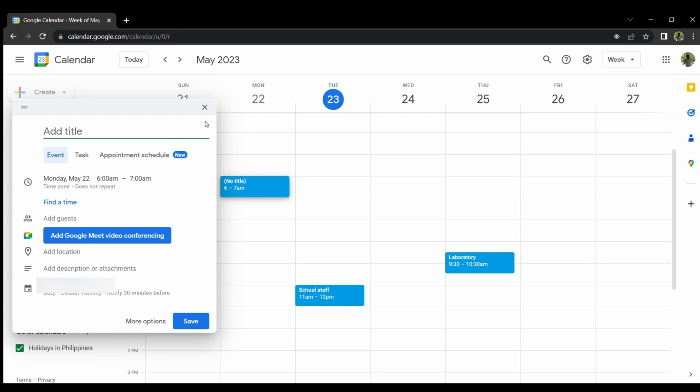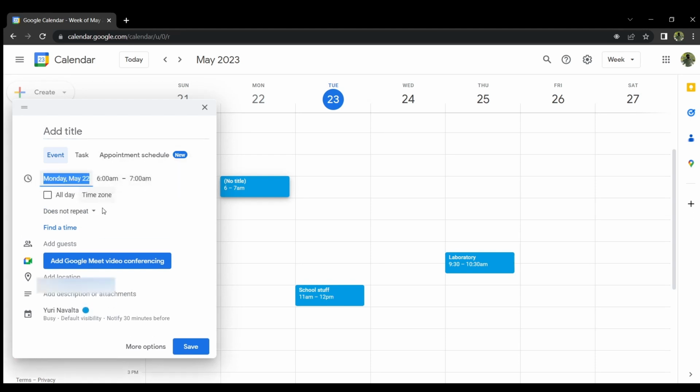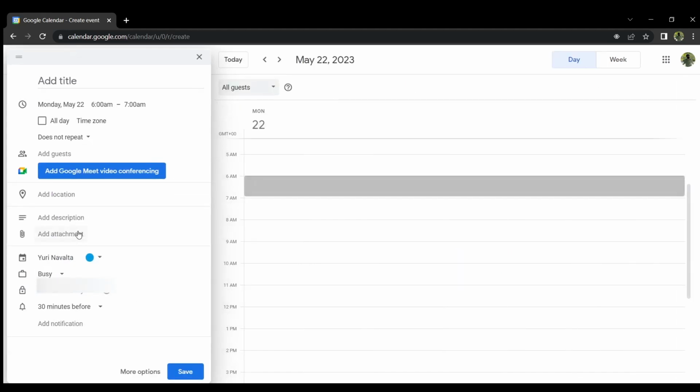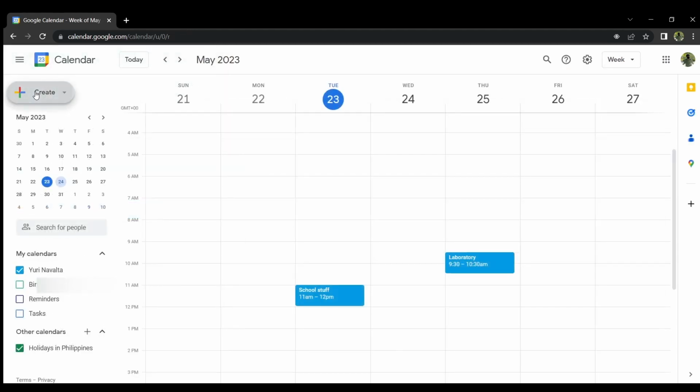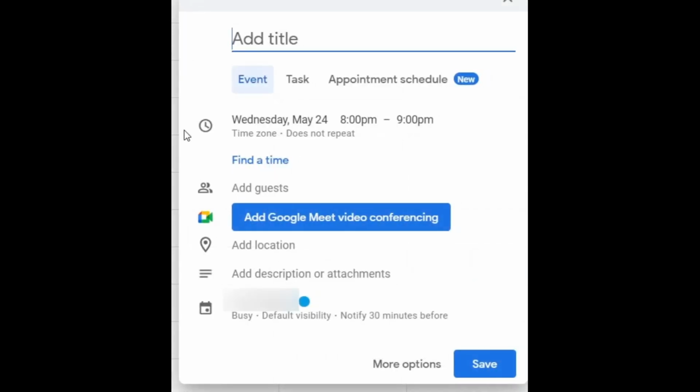In this pop-up tab, it will ask you for the name of that event. And then, you can fully change and customize the time and date of the said event. Or, you can even select the Find a Time selection that can pick a specific schedule for that day. Next are the guests that you want to include in this meeting. Here, you can type in the emails of the users that are involved in this event.